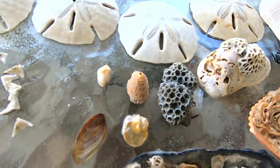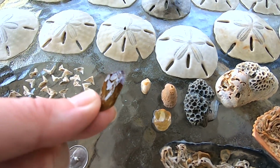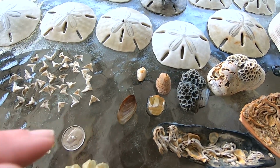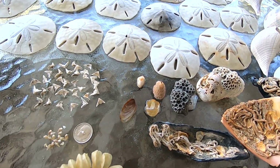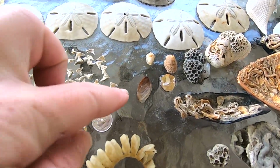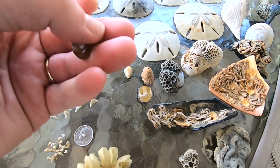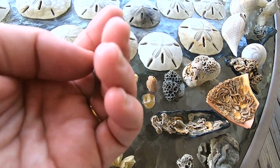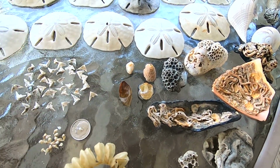A keyhole limpet and a pretty little orange jingle shell and an operculum. And I did not actually find this, and I know Oliver didn't pick that up. But it was inside of this big beauty when I rinsed it out and washed it out last night. So I'm assuming it was just caught up in the sand and the dirt that was in it. But that's really neat. It's actually the first operculum I've ever found in South Carolina. I've found a couple other ones, but not here in South Carolina.